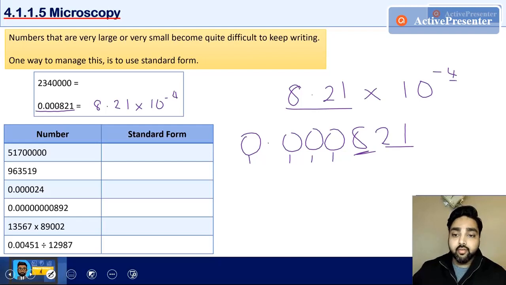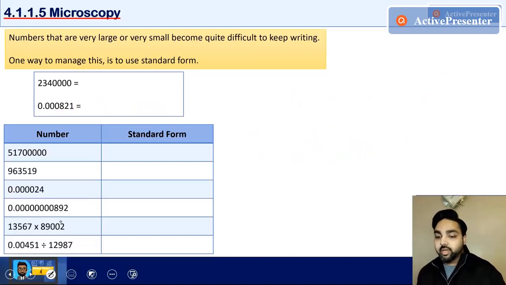Now, your turn. I want you to have a practice. I want you to pause the video and see if you can work out what the numbers should be in the table in standard form. I'm going to clear the screen to make it easier for you to process. No, I haven't paused, don't worry. I actually want you to pause though, so please pause, and on your marks, get set, go.